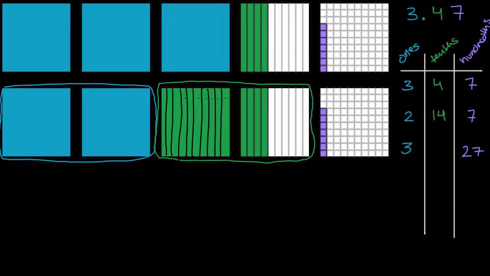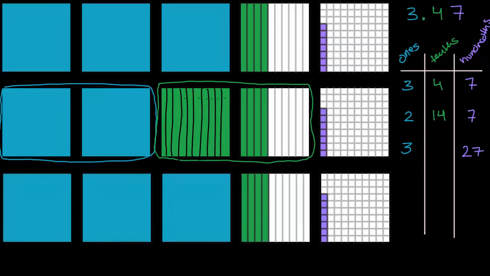All right, well, let's get that same number again. And now let's think about how we might have to regroup between the places. So we have our 3 ones. So that was just like the first case right over there. We have our 3 ones. But now we have 27 hundredths. So in addition to these 7 hundredths, we have to find another 20 hundredths someplace. Well, the most natural place to go would be right over here. And 20 hundredths is the same thing as 2 tenths.